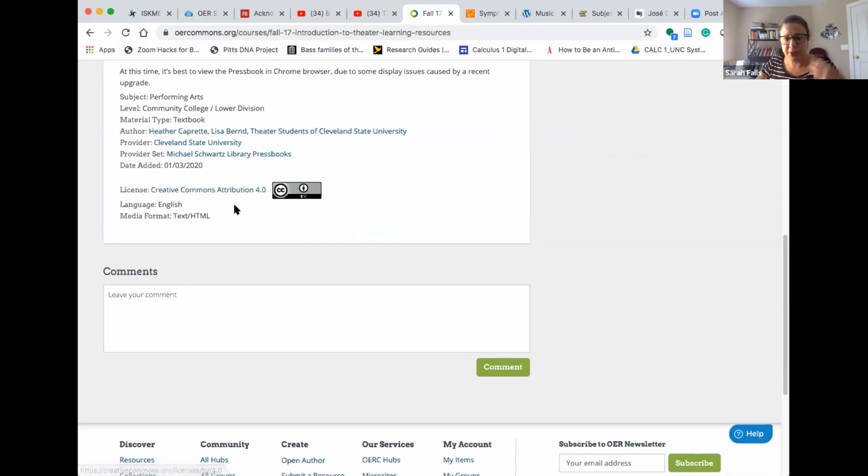So this has, and this is jumping ahead a little bit, what's called a Creative Commons license. And some of you may have seen this in working with open content out on the web. And again, we're going to go into more depth with this, but Creative Commons is a means for content providers who are placing content in an open context to give rights guidance to those that come behind them to use the content. So here we have a Creative Commons attribution license, which simply means it's one of the easiest, it's a CC BY license. It means that you have the right to use this, but you do need to attribute this.